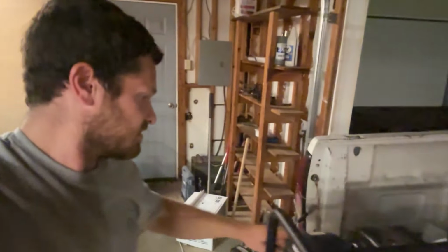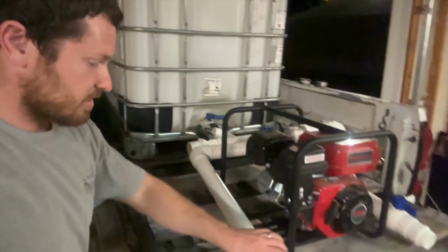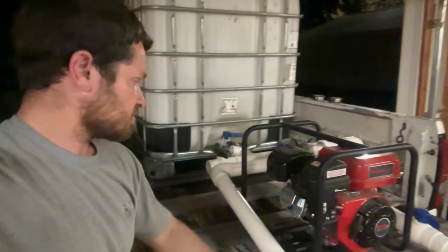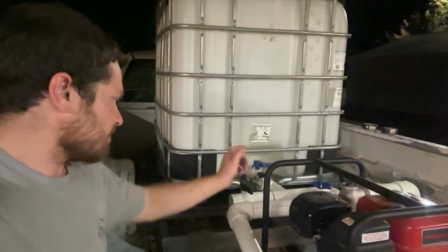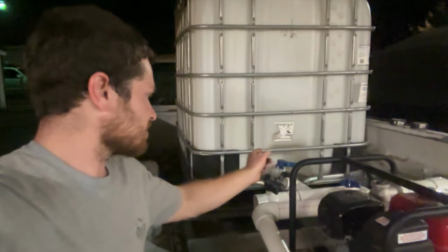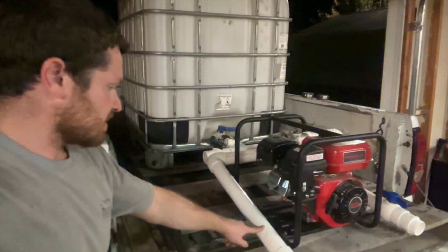I just realized now that I'm going through this the rest of the way, I'm gonna have to put a valve here, otherwise it's gonna wanna suck air. Or I could put a cap on this and just cap it off when I'm not running a hose on it. I might do that. Either way, I gotta close this somehow, otherwise it's gonna wanna pull air. It might pull water, but it's probably going to go path of least resistance and pull air in right here and knock suction out. So I got to cap this off or put a valve right here.